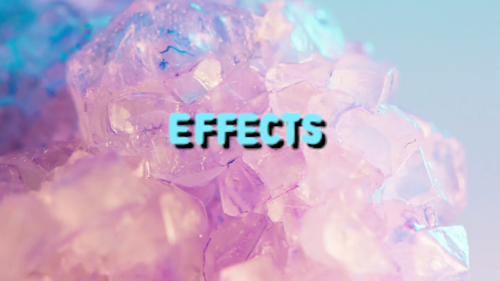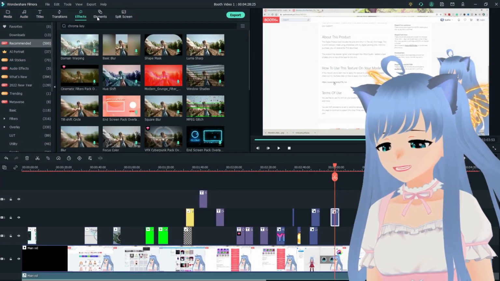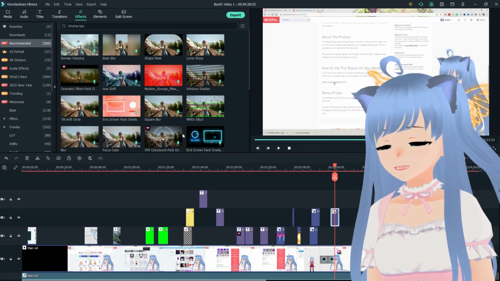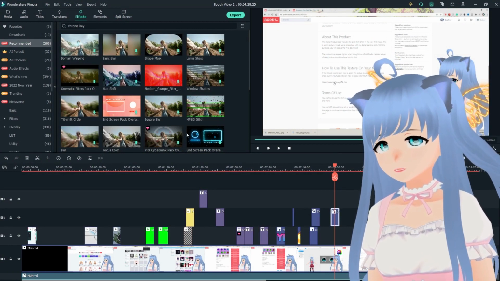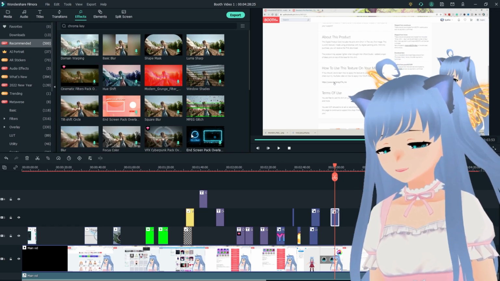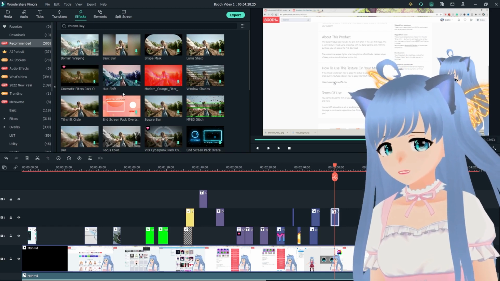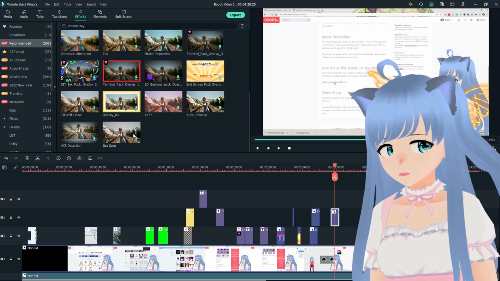Next, we're going to talk about the effects tab. It's very similar to some of the other ones like elements and titles. Effects are super important because, again, I cannot stress enough as content creators, it is so important for us to be able to hold our viewers' attention. How can we keep people engaged, learning, and attracted to what we are showing them on screen? Effects are a great way to do this, to enhance the visual experience.